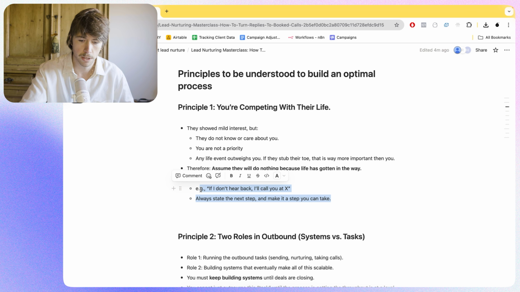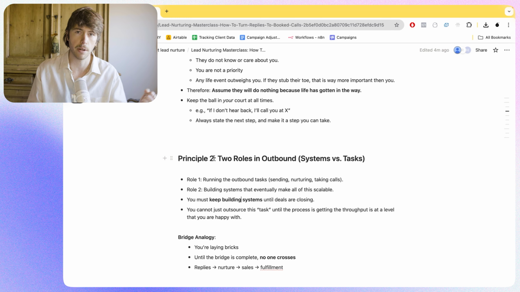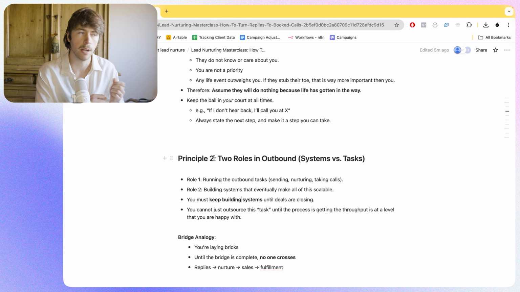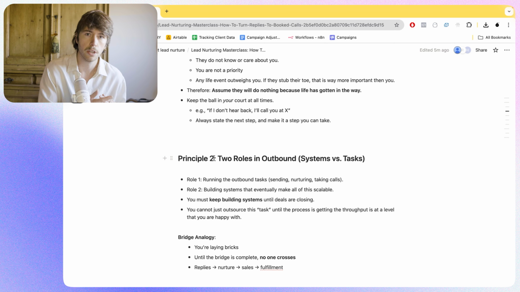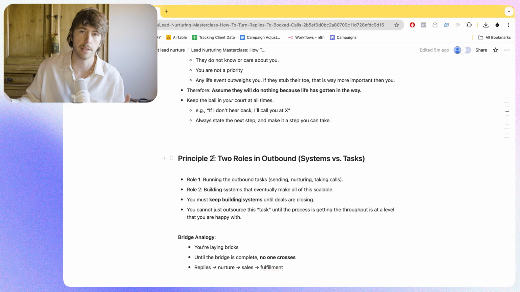Okay. So the second principle I want to talk about is when you're building an outbound system, there are 2 jobs or 2 roles being done. One is building the outbound system and one is doing the tasks in that system you've built. For example, you could build a sales system that requires a discovery call and a demo call. You can have someone do the discovery call and do the demo call. They're doing the tasks. But the person who's building the scripts, deciding what to do if they no-show, how to handle all these objections, how to build the demo slides and why they're done in a certain way, how to pitch the price, that's building the systems.